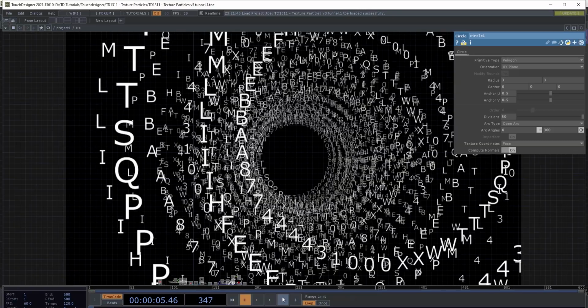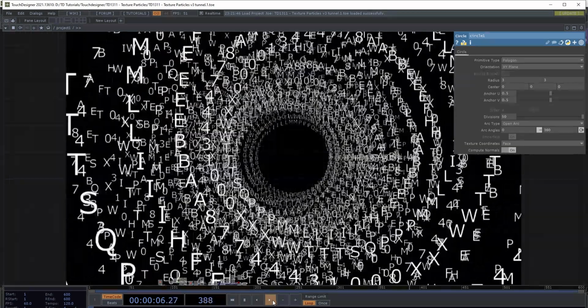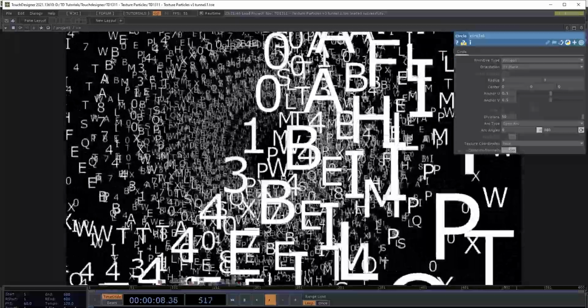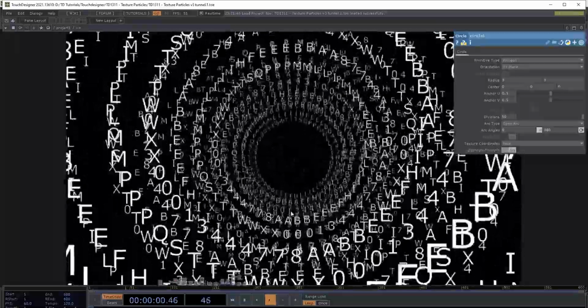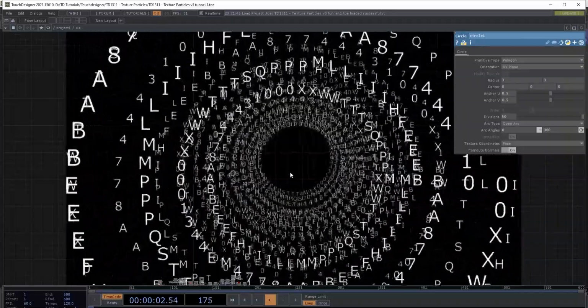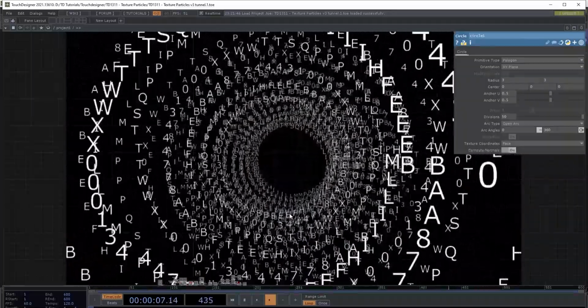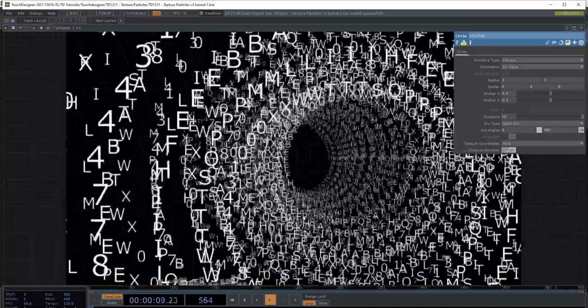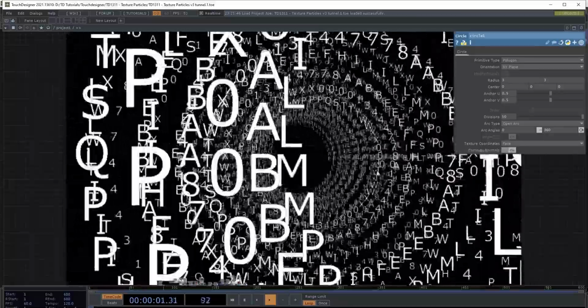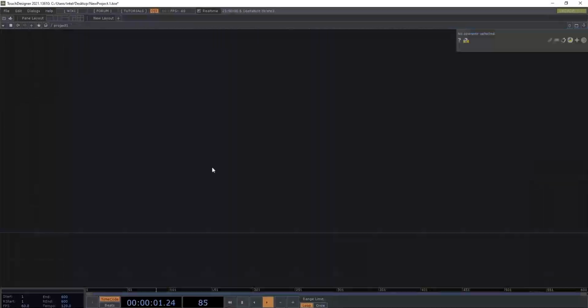Then there is another variation which I've created. In this variation, you can imagine that you are literally trying to get inside a tunnel, and that tunnel is like an endless tunnel, which also gives you a very good perspective of how this method can be utilized to create such a beautiful art piece. All right, so let's get going with our tutorial.